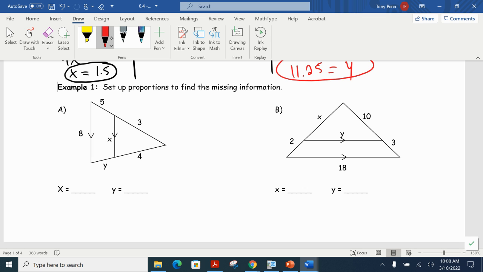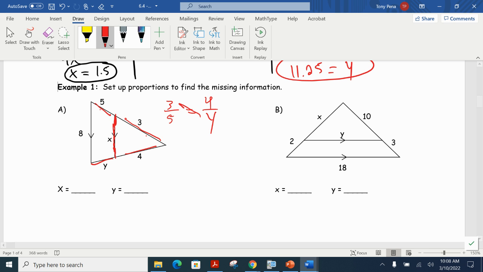Here is the side that's parallel that splits the other two sides. So we can use the side splitter theorem very, very quickly. I'm going to do it as this 3 compared to that 5. And if I did 3 to 5, that means the other one has to be what over what? If we understand that order. What is it? Good. 4 over y. All right, I did this guy to this guy. So small to big, and then 4 to y.